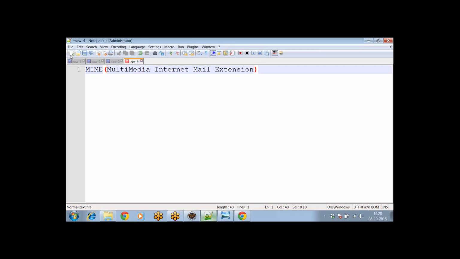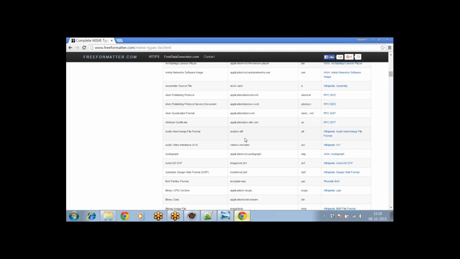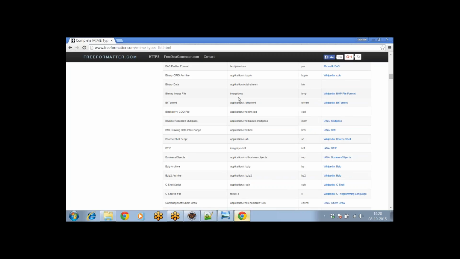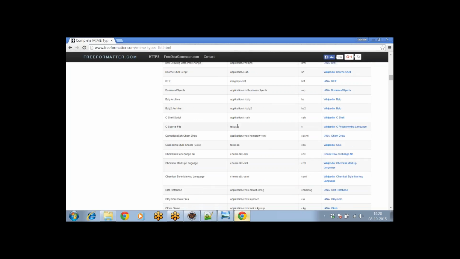Similarly, for other content types you get the appropriate name specified here. See, for bitmap, image/BMP.